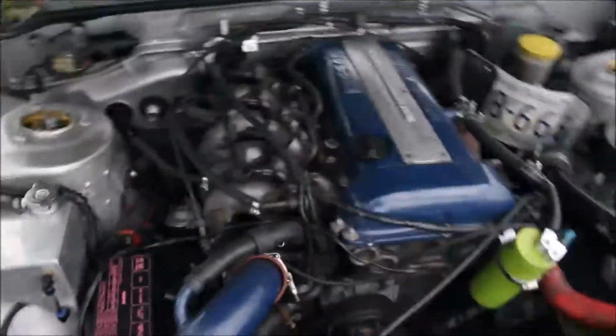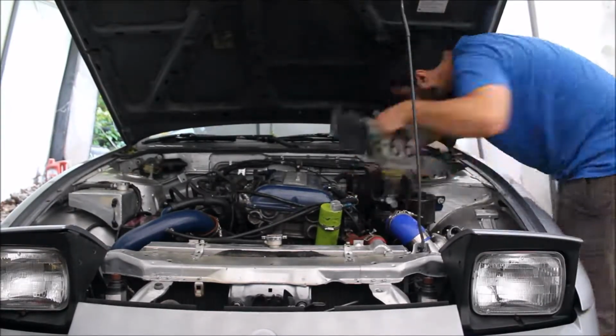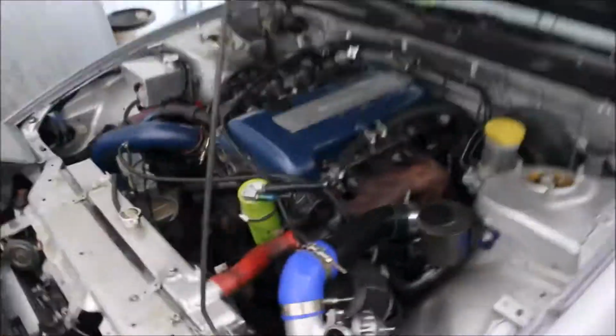Alright, let's get to work. I'll pull the heat shield off. Alright, next up is pulling the car out. I'm just going to back it out a little bit so the ass end's out so I don't die of carbon monoxide poisoning. And I'll let it run until it gets up to temp. I'll chuck it a couple revs, and I'll make sure once everything's pressurized we don't got any leaks, because I don't want this thing, like I said, going and just blowing up. So let's back it up and let it run.